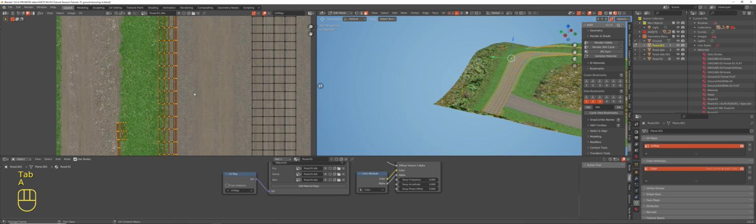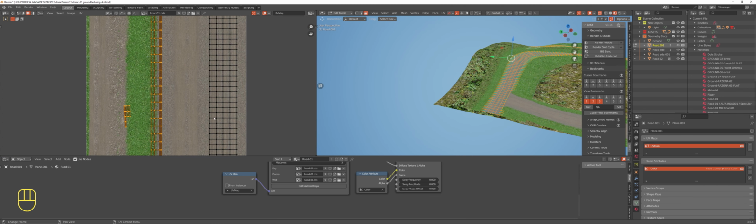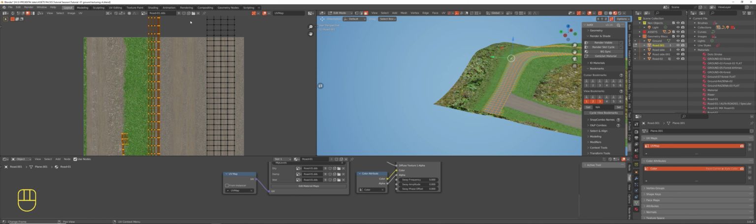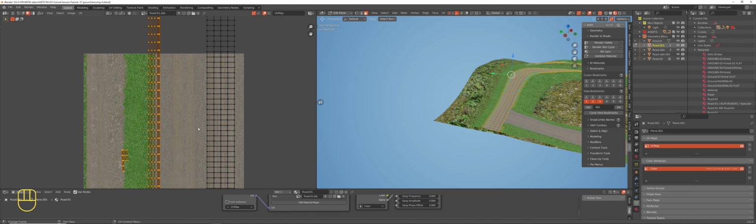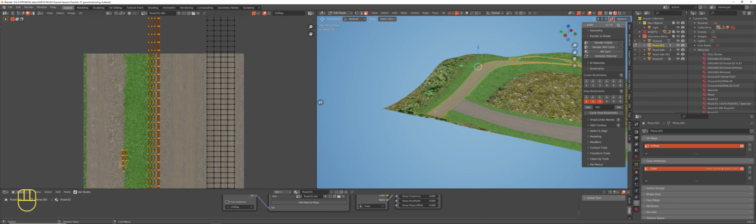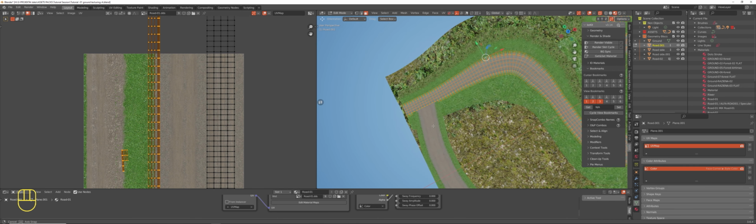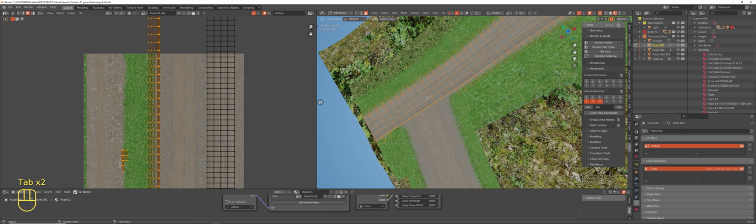Here you can see that I have a few different road textures, and they are repeating by the y-axis. So I want to add some other places on it. So what do I do?